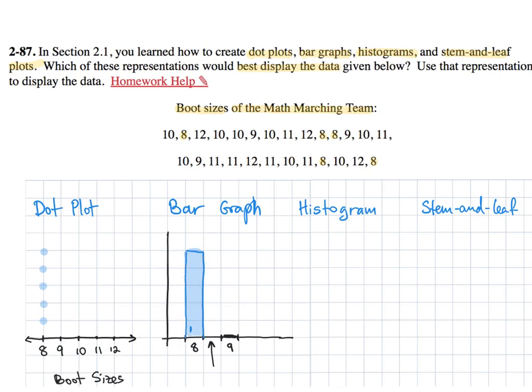The vertical number line will also be frequencies. In this case it will be the number of students. So we want to label that as well. Always label. This will be both sizes, and this will be number of students. And that will be similar with the histogram. I'm not finishing all of them. I'm giving you ideas for you to decide which one will be the best choice.